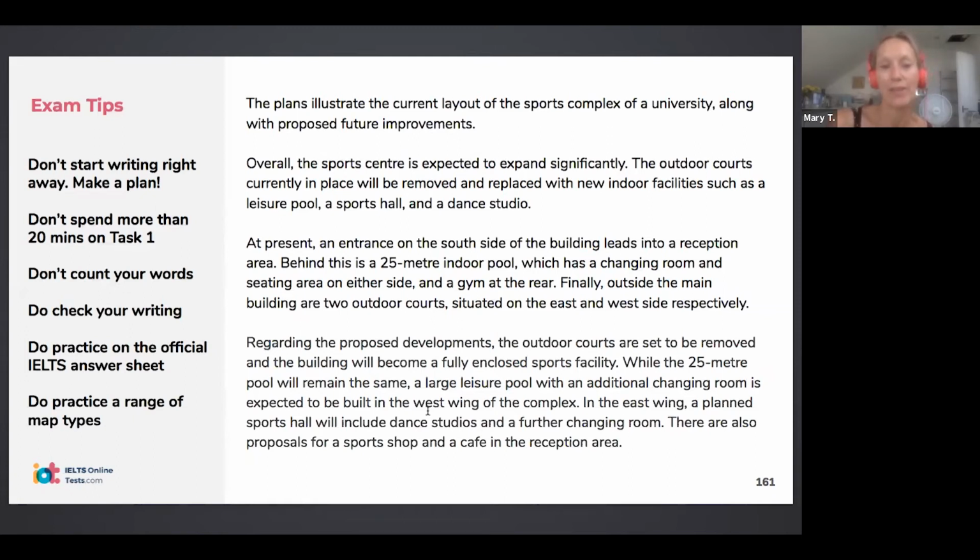And then you haven't got enough time for task 2. Another thing is not to count your words. Okay, so if you can work out roughly how many words you would include per line, you should really know. Make sure you leave some time to check. Okay, and then make sure you practice.